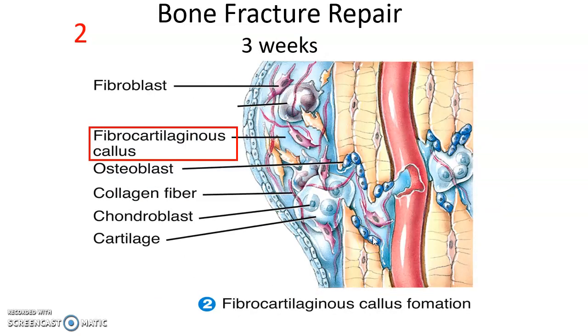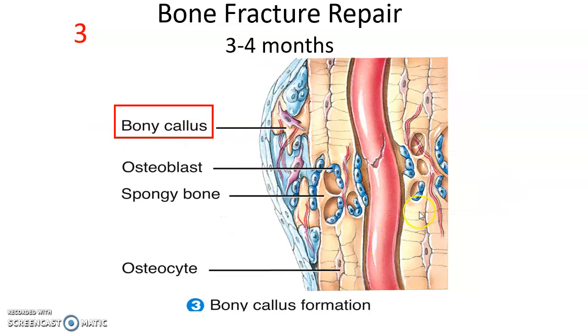Over time, say 3 weeks or so, that fracture hematoma gets replaced with fibrocartilage, giving you a soft callus or a fibrocartilaginous callus filling in that space. This time, the bone tissue can start to repair, blood vessels can start to be reincorporated. As months go by, the fibrocartilaginous callus gets replaced with spongy bone tissue, with a spongy bone callus, bony callus. Blood vessels are repaired, are reincorporated, bone tissue is getting repaired, reincorporated.